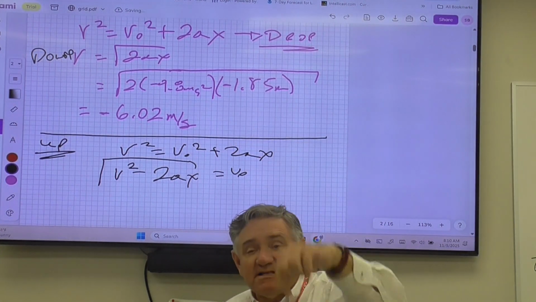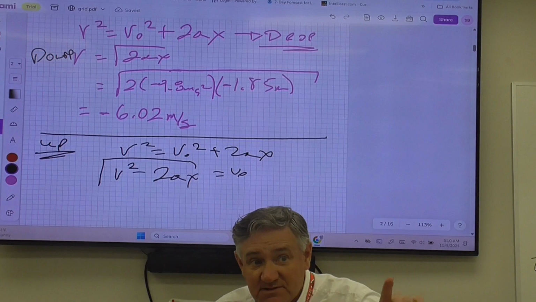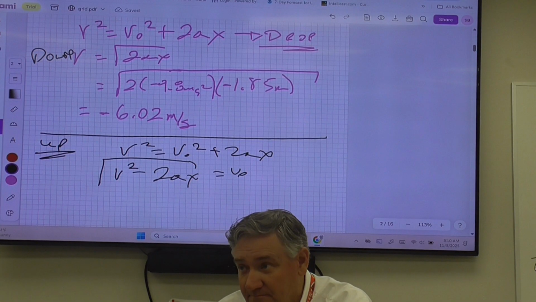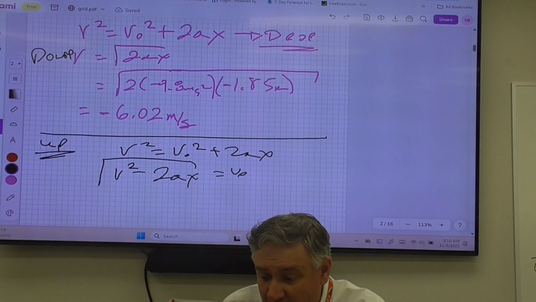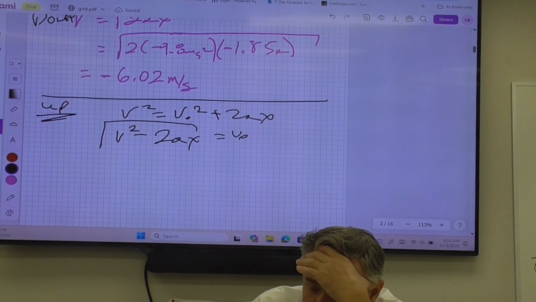I expect to see this written down. Do I have to write down that equation to get full credit on this problem, on this test? I need to see this. Do I have to write down that equation first and then solve? No, you can just solve it if you want. But I want to see this. Do we have to square velocity or can we just cancel that? It's way more annoying. Hold on. It's subtracted by something.